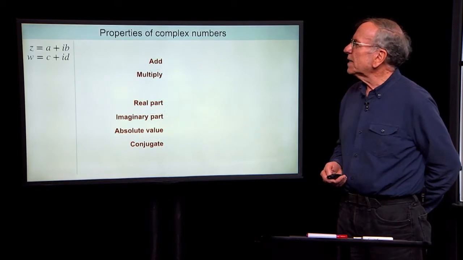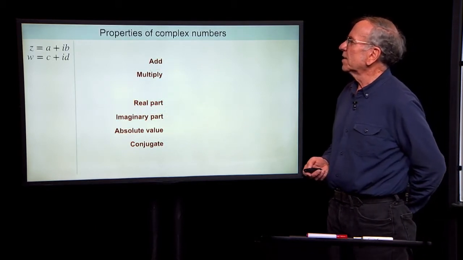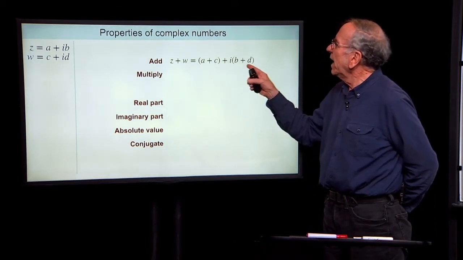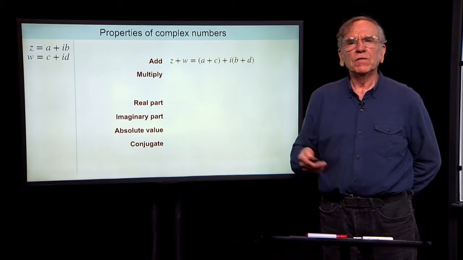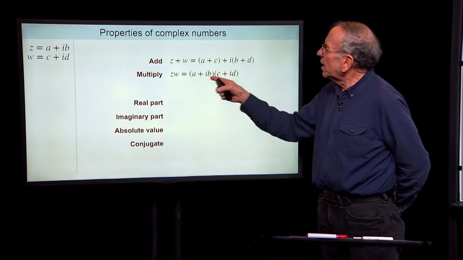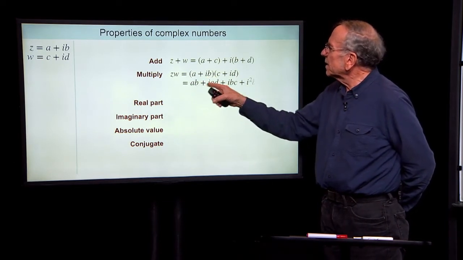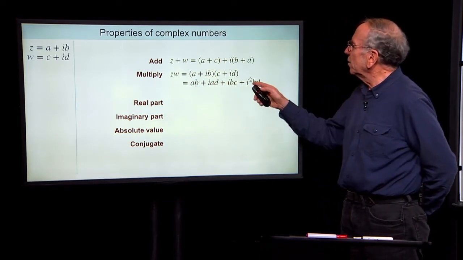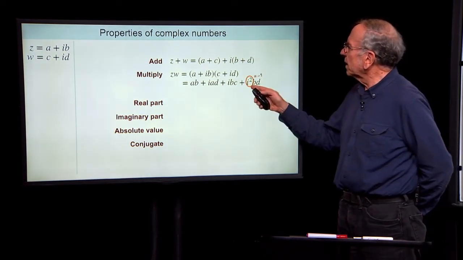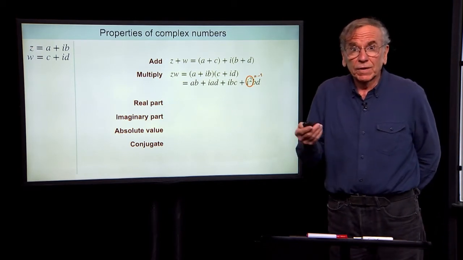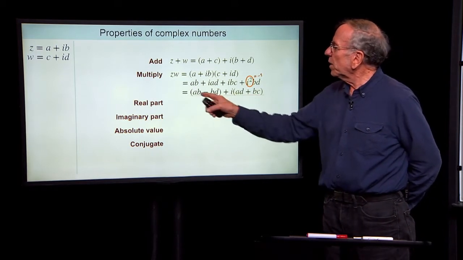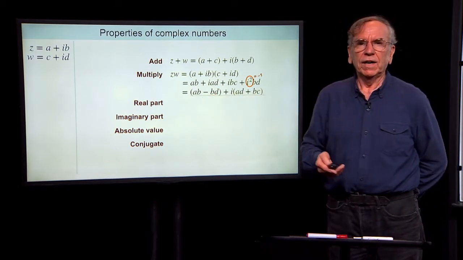Now you can do arithmetic and you can define functions on complex numbers. So for example, the arithmetic is pretty easy. You add the real parts and you add the imaginary parts, and that gives you a real and imaginary part of the sum. You can multiply two complex numbers, and so you just keep track of these factors of I, and you'll notice that this term has the factor I squared, which remember is equal to -1. And so when we collect the terms together, we get a real part and an imaginary part, just as you would expect.